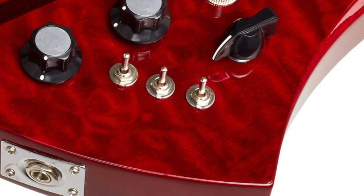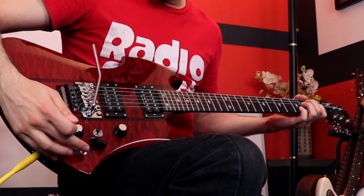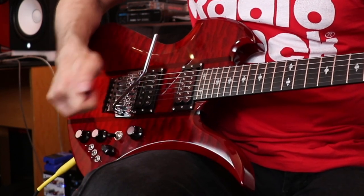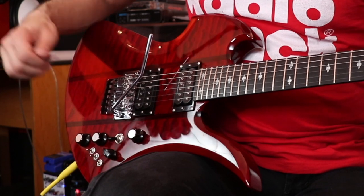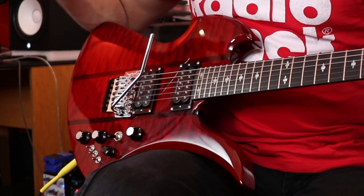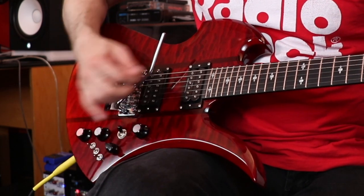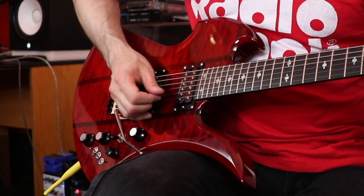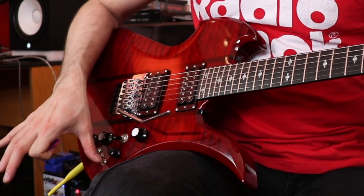I think I might have my friend rewire this and get rid of these switches. I know BC Rich fans are booing me right now, but what I want to do is get rid of these coil taps. Typically it's cool to have that option — flicking the coil tap gives you a thinner single-coil sound with the characteristic buzz, versus the nice humbucker sound I love. But I'm going to call it a buzz eliminator, especially in this building, and I don't think I'll need it for the kind of music I play.